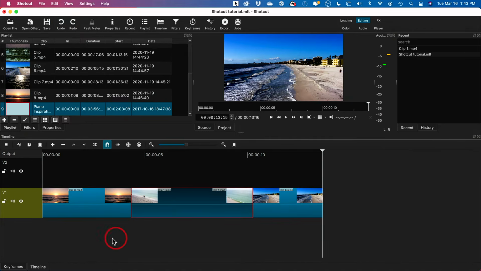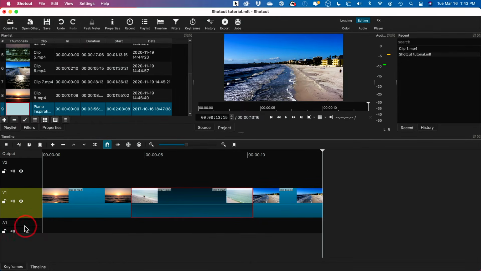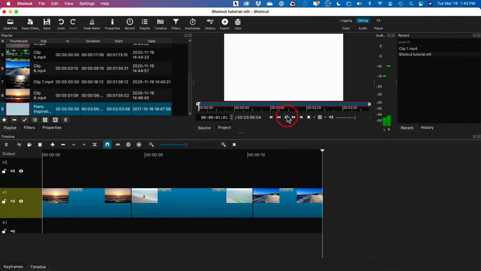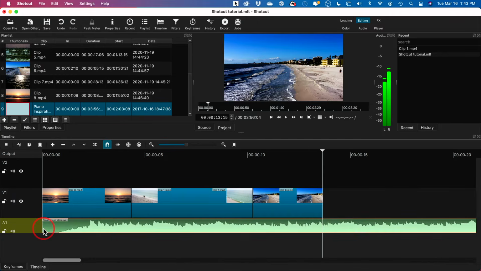And instead, to bring in music, let me do another thing. Let me just go ahead and right click over here and I'll add a track for audio. So audio track, there we go. So this is called A1 for audio, V1 for video. Now, if I select my music again, I could go ahead and grab it and put it in the audio track this time in the beginning of it. There we go. So now we got music playing underneath.